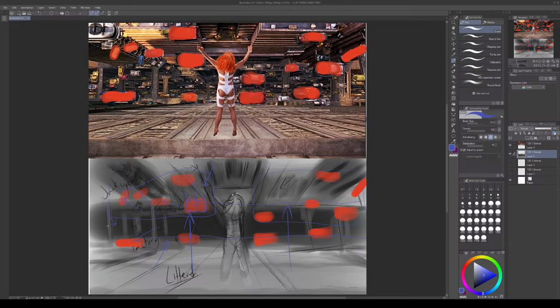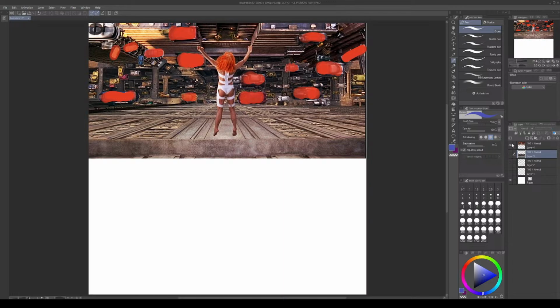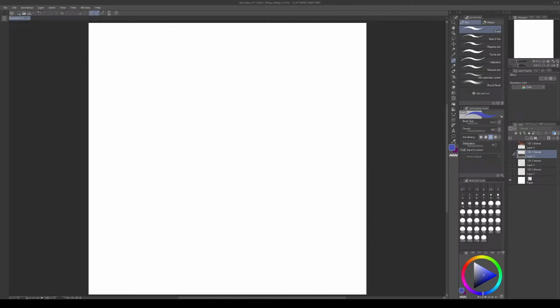Really masterful designers. I believe guys that worked on Alien and Blade Runner and stuff like that also worked on this, which is why it has such a cool sort of vibe to it. I'm just going to check out a bit of the Fifth Element.